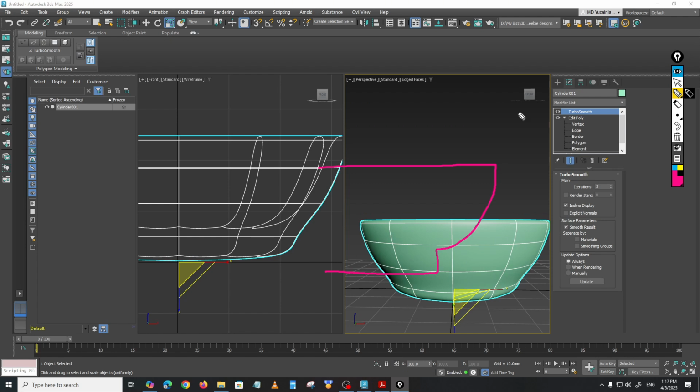So what it does is, for example, if I have two polygon faces like this, and I apply the Turbo Smooth and increase the iteration to, let's say, level 1, it will start smoothing the angle of the low poly and also multiply the amount.